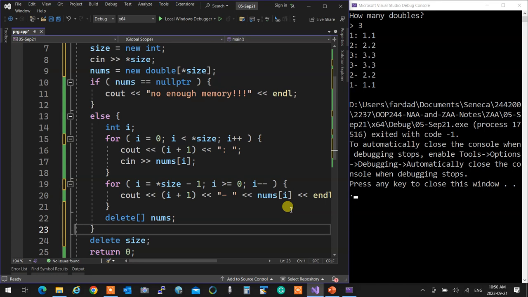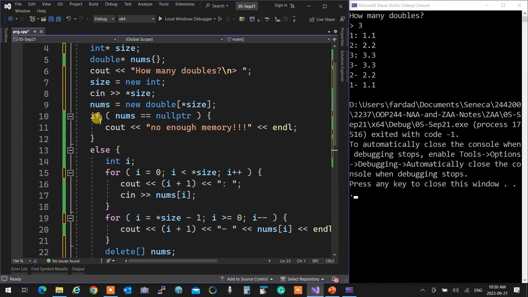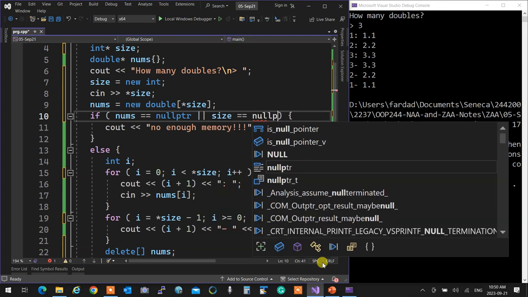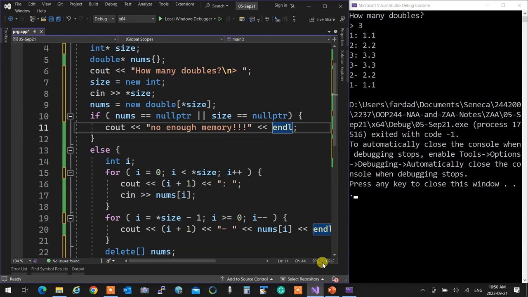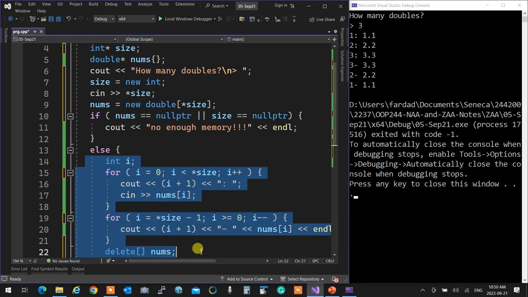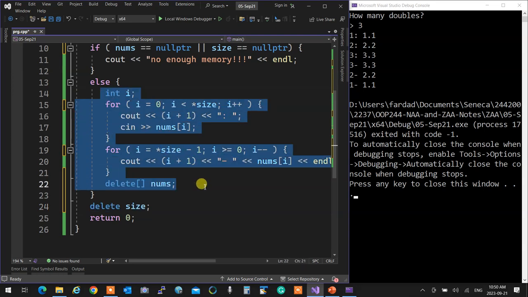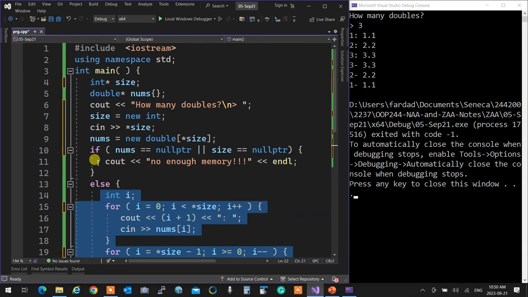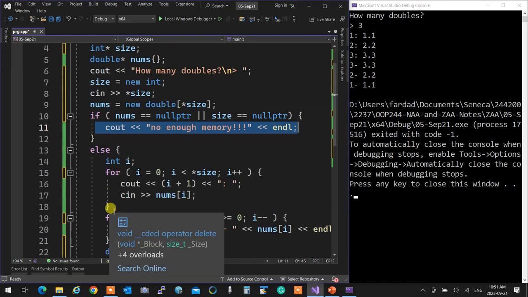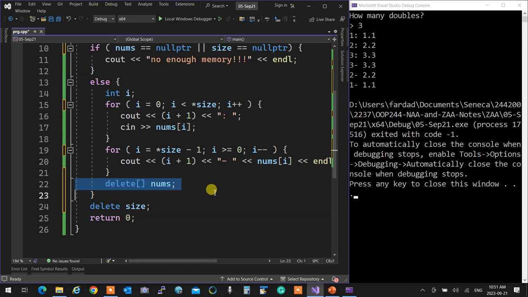You're absolutely right. So in here, what I need to do is, I'm splitting size. In here, if null pointer. Now, let's take a look at the logic. Okay? In here, I'm going to say if nums is equal to nullptr, or size is equal to nullptr, not enough memory. Okay? And when it comes over here, it means both of them are created. But it's very possible that one of them is successful when it comes over here. So having that, now your logic applies.